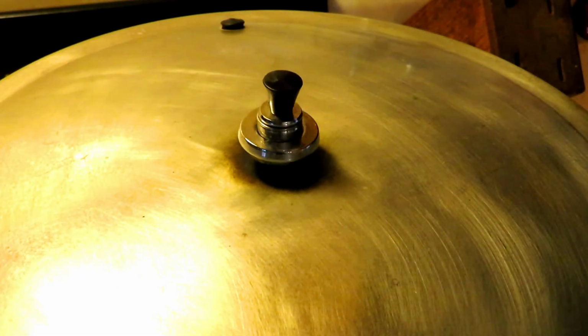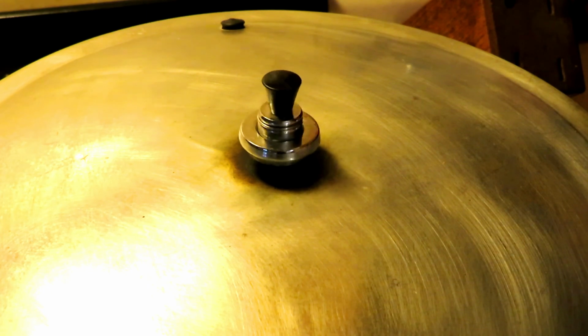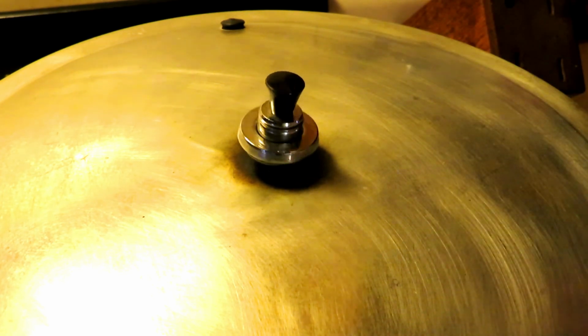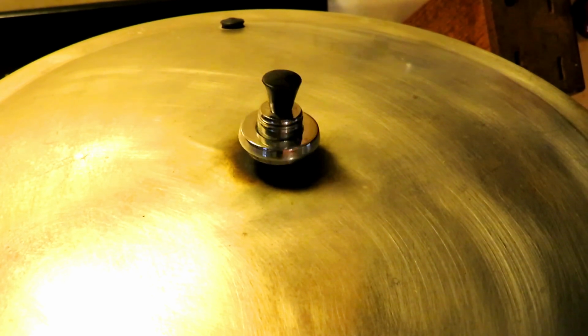Alright, we've been processing for 25 minutes, so all we're going to do is turn it off. We're not going to touch it, mess with it, or move it. We're not going to try to force it to cool down. We're going to let it sit until the knob pops down. As you can see, it's already starting to calm down. We don't want to mess or jiggle or touch or bang. We just want to walk away from it and let it be. Alright guys, we'll be back.